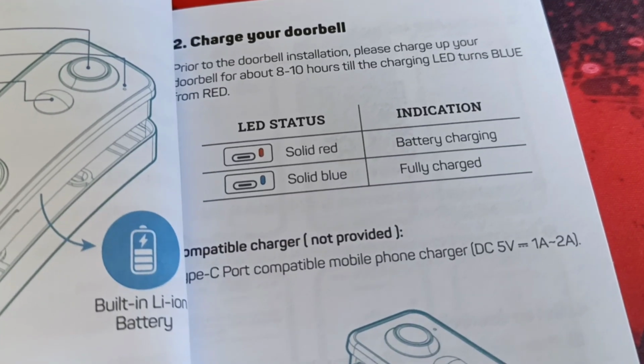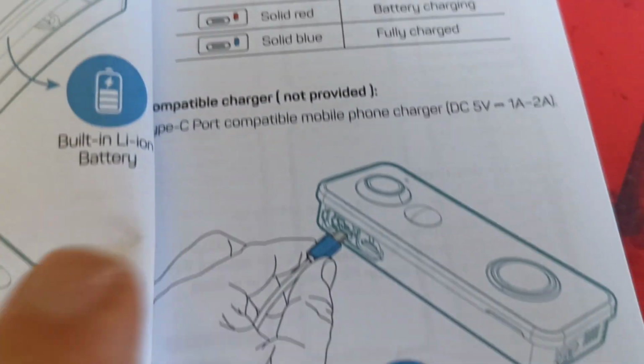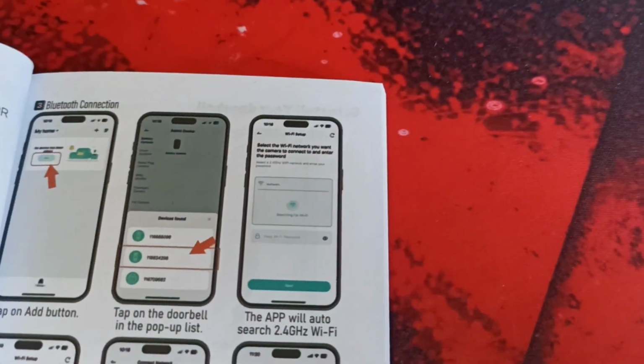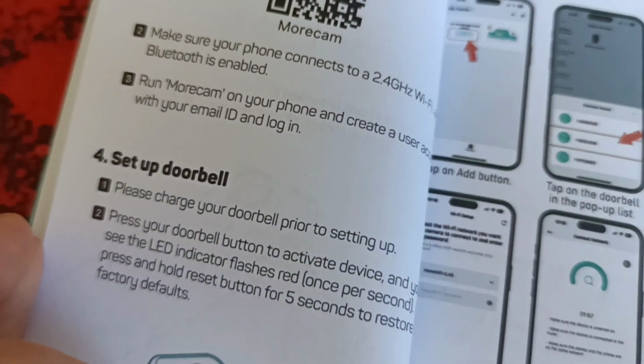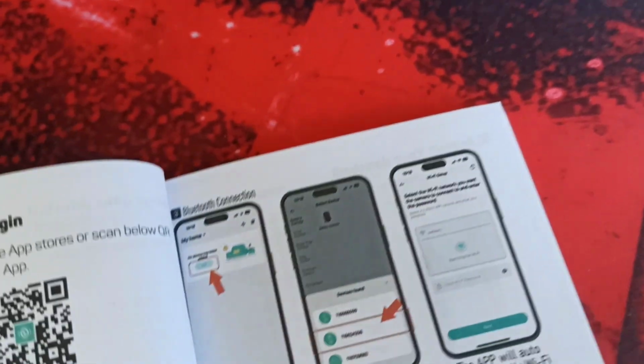and LED status: solid red means battery charging, solid blue means fully charged, USB-C. Okay, it's easy. And we need this app to log in and set up the doorbell. It should be easy, but we can have a look.